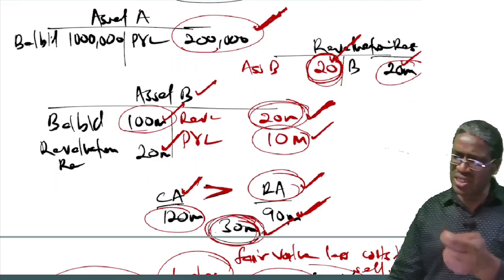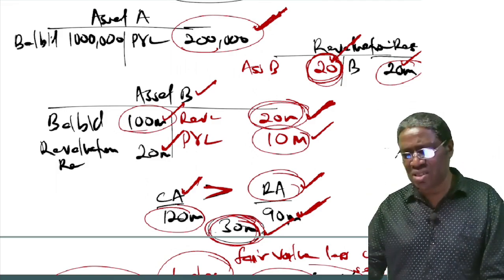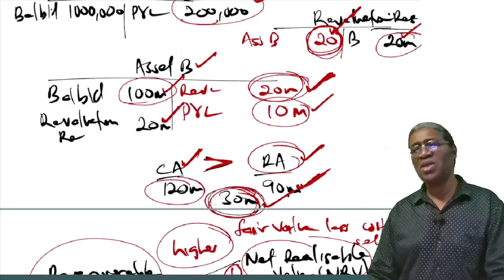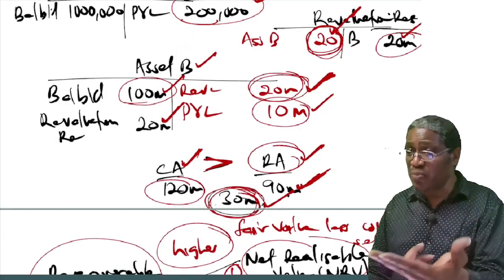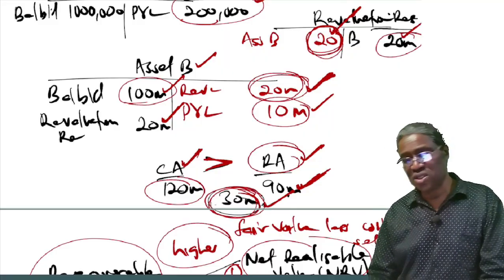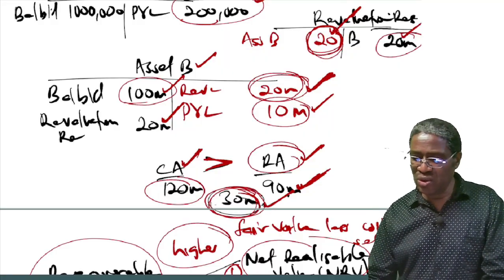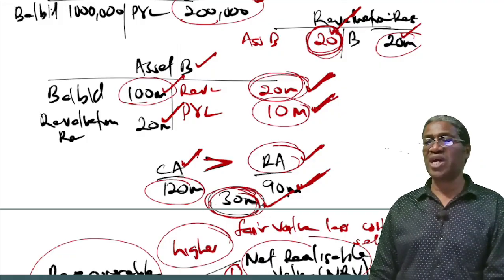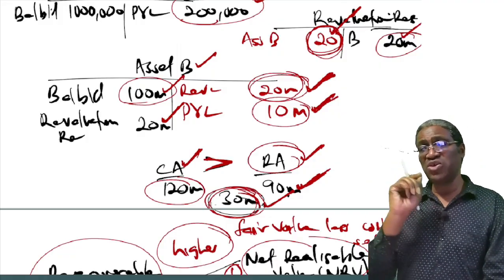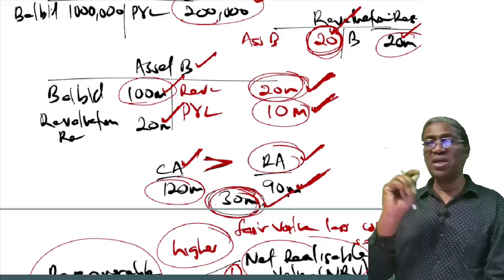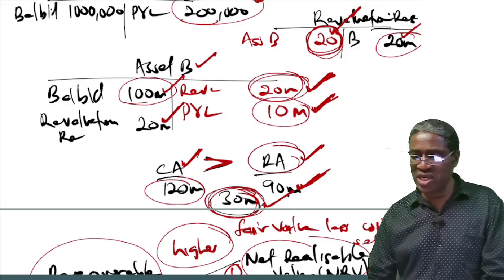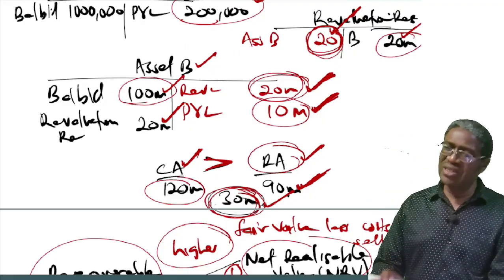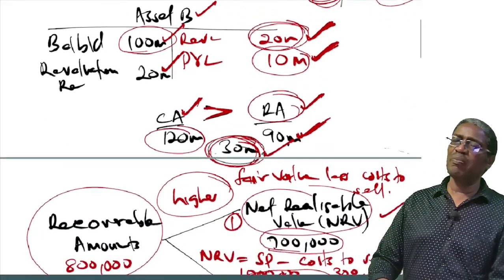We went further and said any excess of the impairment loss is the one you now write off against the profit in the profit and loss account. Like in this case, we saw there was an excess of 10 million balance of the impairment loss. So that 10 million is the one we said you write off against the profit in the profit and loss account by crediting the asset. Of course, the asset has to be reduced in value. You credit the asset and you debit the P&L account.